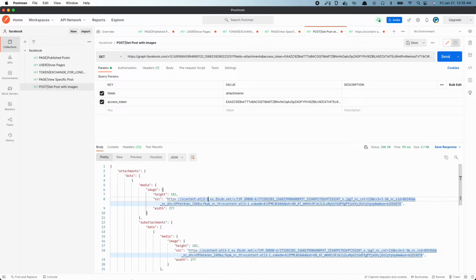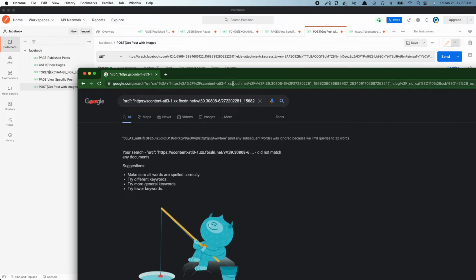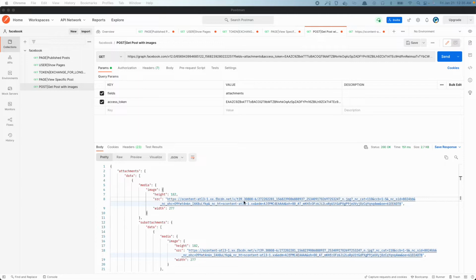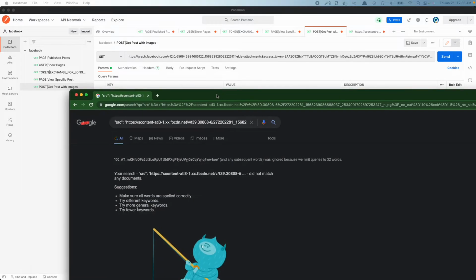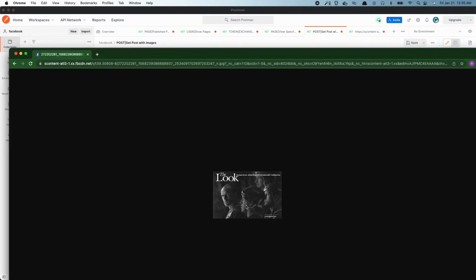And then do new window right here, and then let's grab one here. And then you can see the image being served out by Facebook.